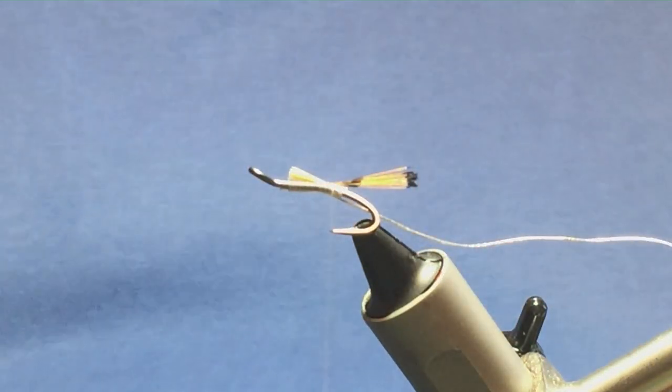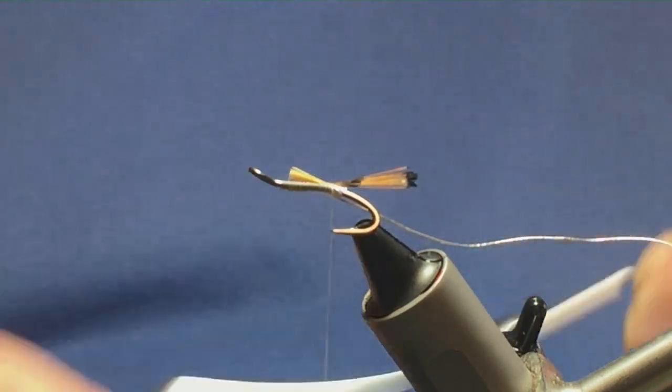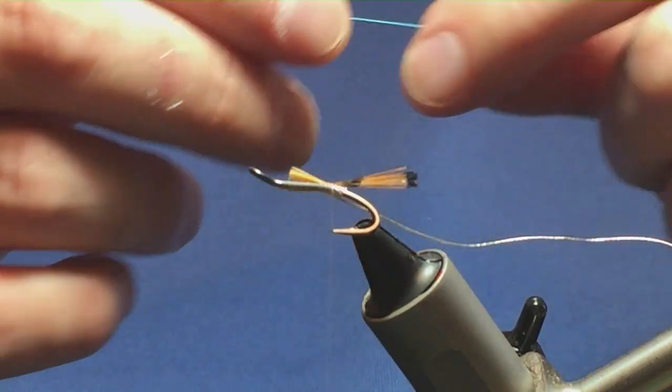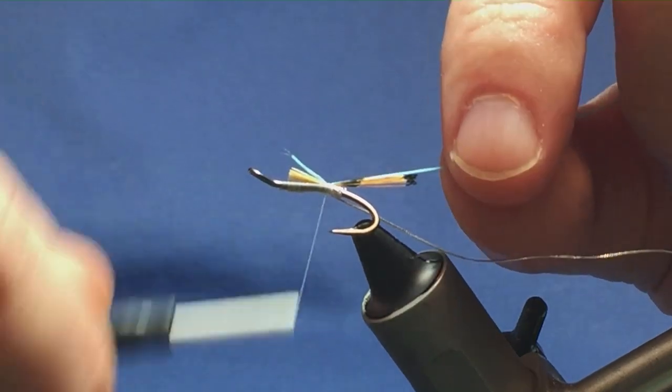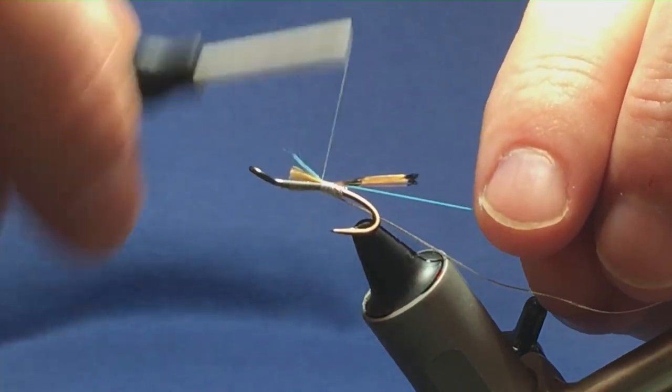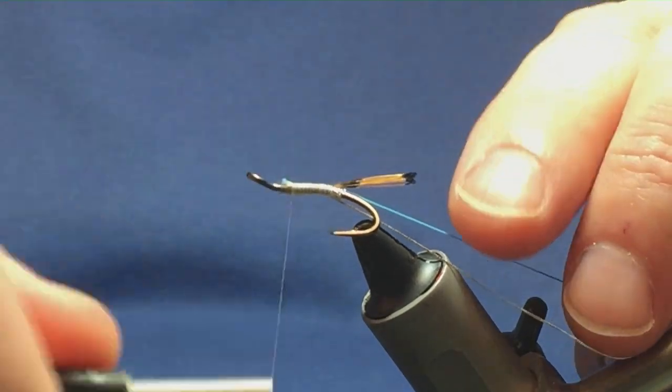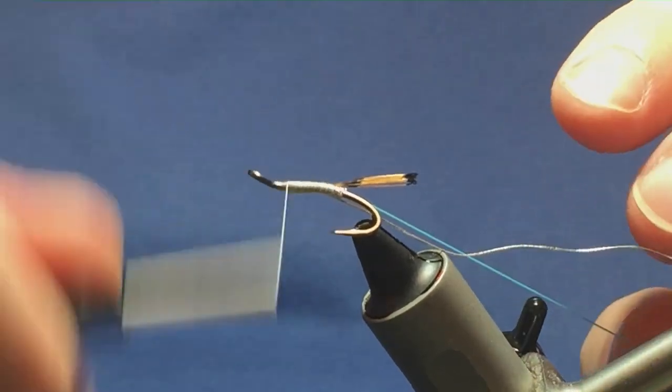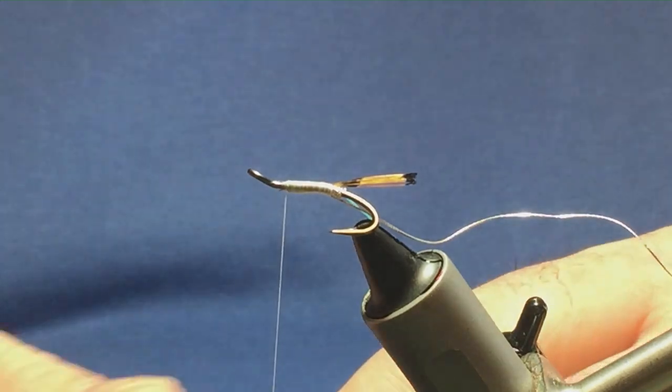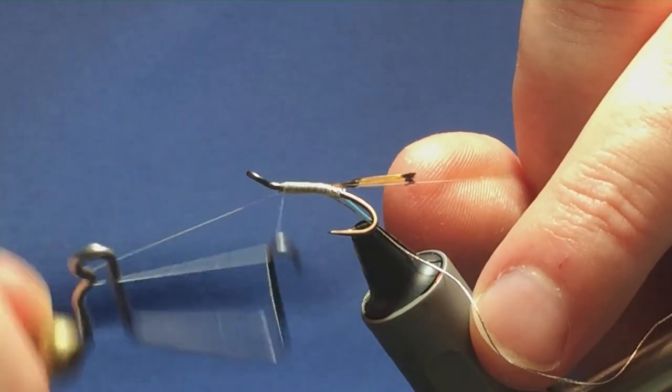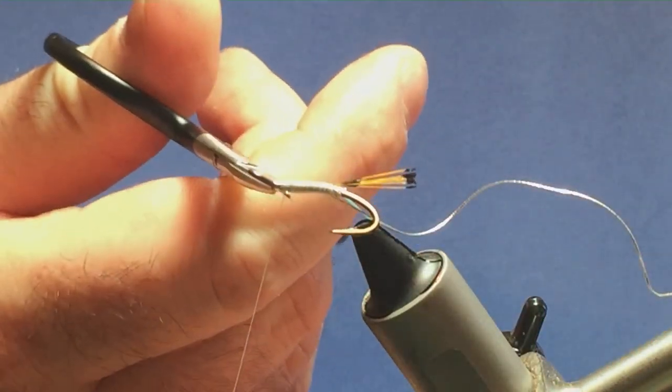Now the body itself is going to be glow braid floss number 14, this nice blue color. So I'm going to tie this in on the way up. I'm just going to pull it in the same length as the cutting ends of the tippet. And then I'm just going to run my thread up, just tying this in. Now I'm just going to whip finish off my Uni-thread. Come in with your scissors, just remove the thread.